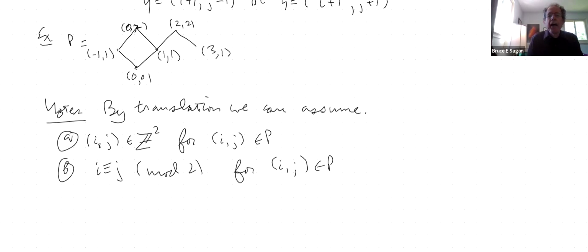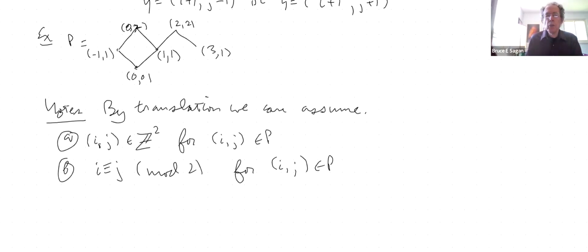We can assume that the two coordinates will always be congruent mod 2. Put one of these at the origin. Then of course they're congruent mod 2 because they're both 0. But then notice, using these vectors, that will take us to two coordinates which are both odd, so again of the same parity. Then doing another cover will take them to something which is both even, etc.